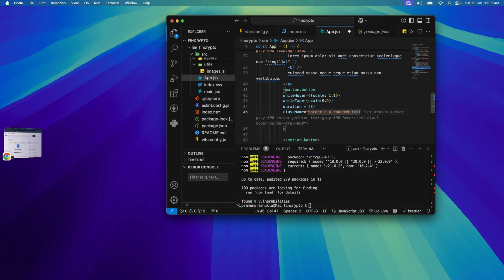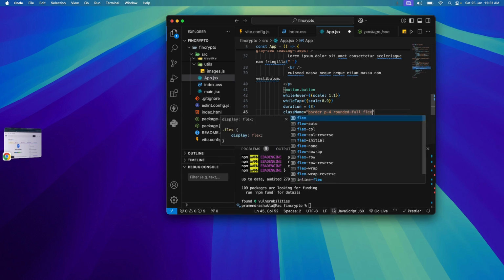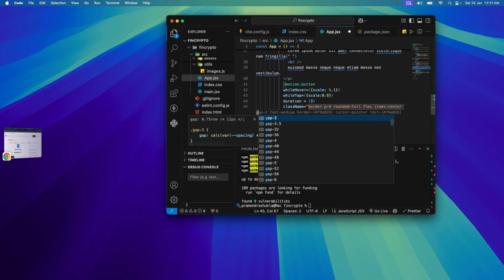So first of all, the class name will be border, padding will be 4, rounded, it will be fully rounded, right?